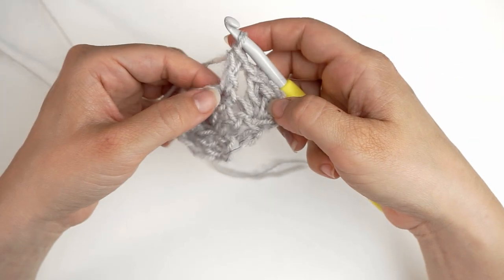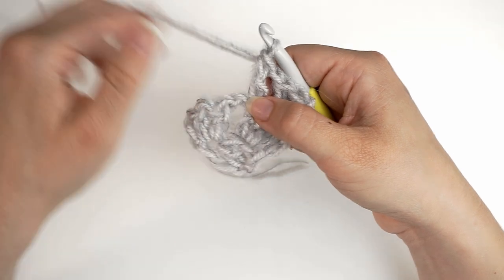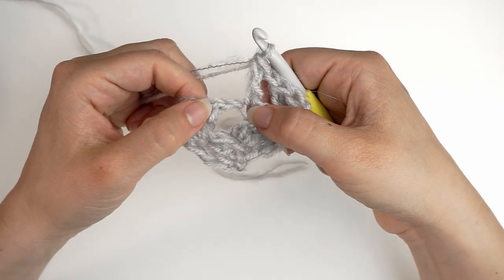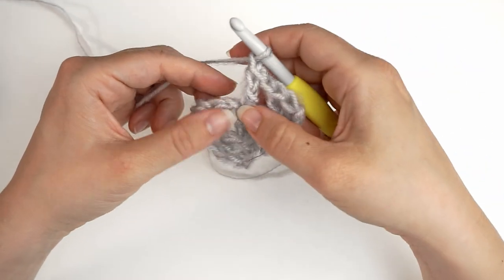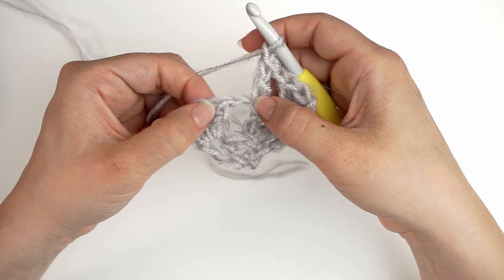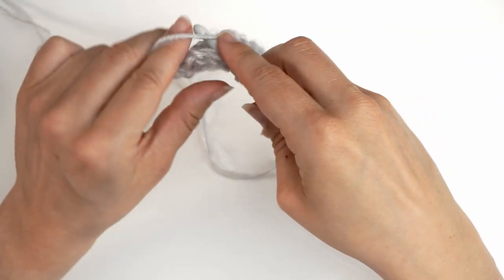So now we created a gap in between. Now we want to skip this one. So where there is a gap, we will also skip. So just chain one, skip the gap, and do a double crochet in the next stitch. So yarn over and double crochet.